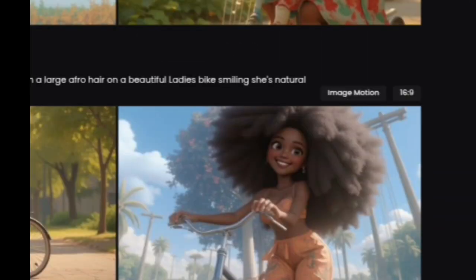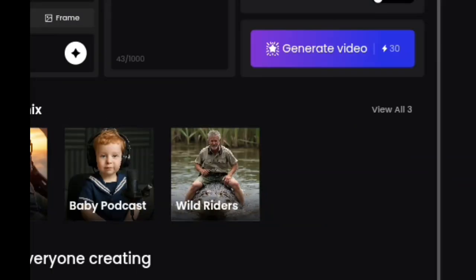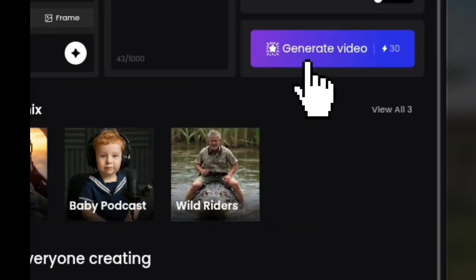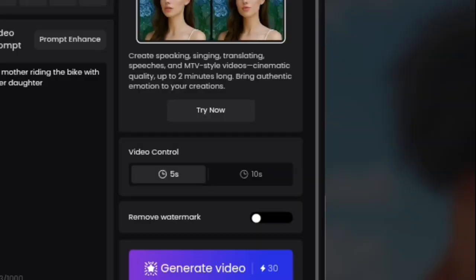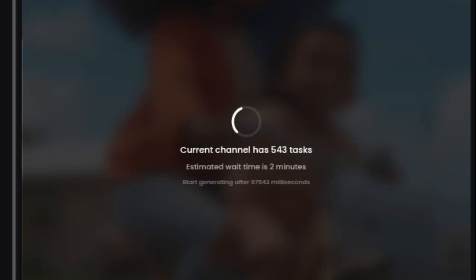We are back. Now the next thing to do is to generate. So let's hit generate. Remember that they used to deduct 30 coins for each video generation. That's what they deduct. So right now our video is loading. I would urge you, if you want to try this out, try it early in the morning, because once the day breaks, a lot of people will be trying the same thing you are trying, so the video may not generate on time.